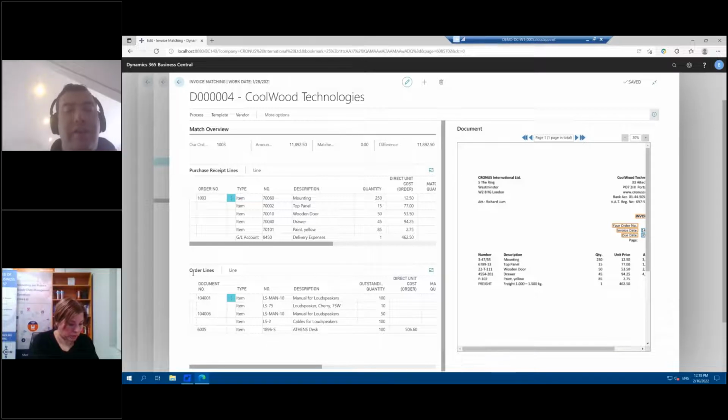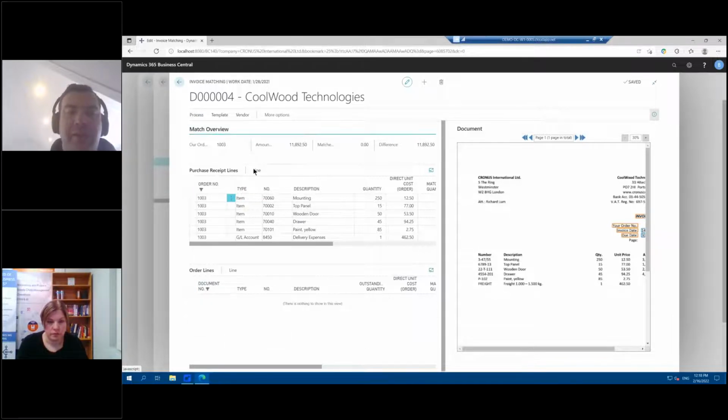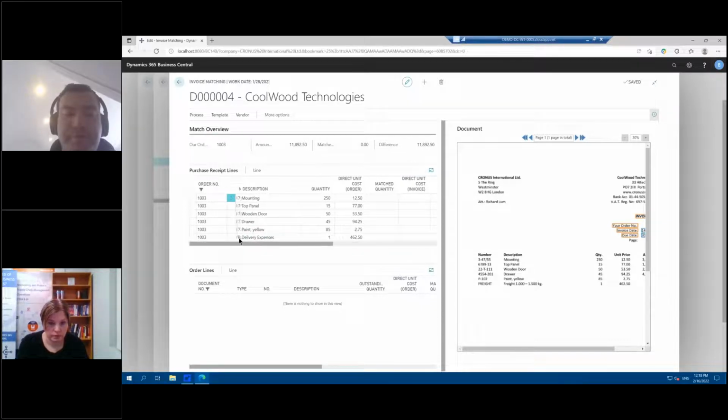You can tell Document Capture per vendor where it needs to match it to, either the received goods or the order lines. And sometimes we see with companies that have services, they do not really receive those services in Business Central, then it says just match against the order lines. So you can choose. To make it a bit easier, you can press Filter on Order Number, then it will only show you the orders that it found on the invoice.